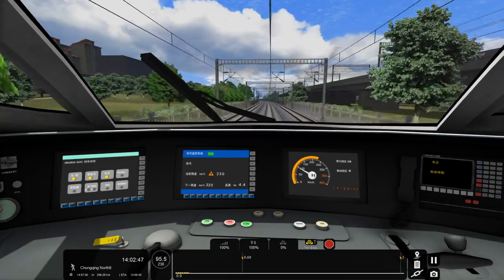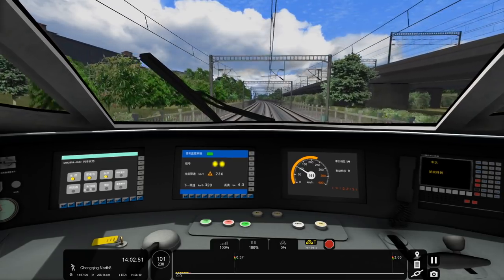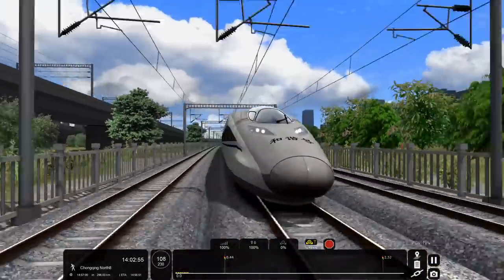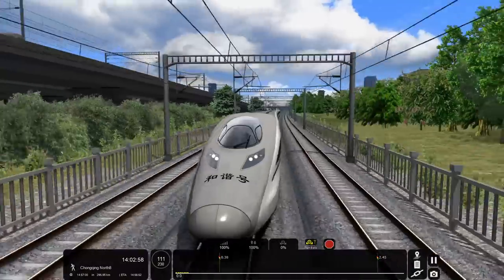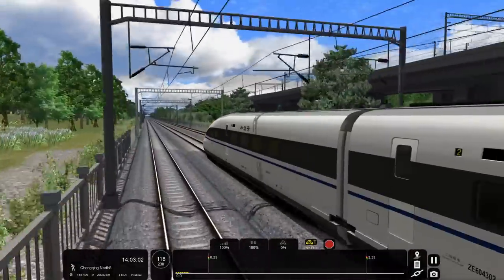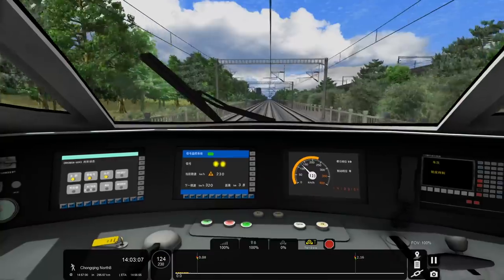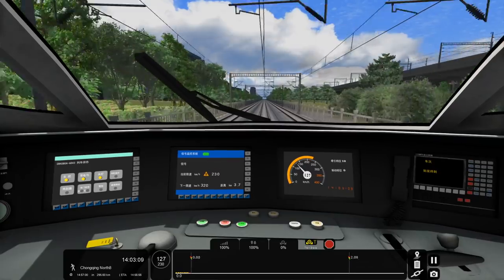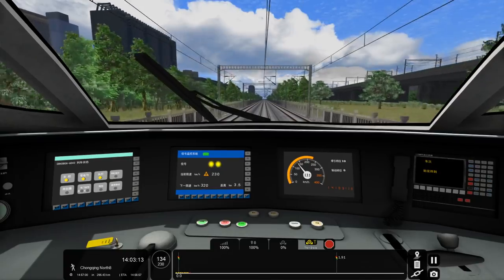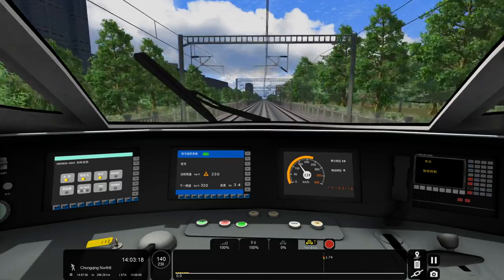Flypasts are going to be an interesting thing on this one. Look outside. See, I like it. It's good fun. I'd love to go on a train this fast one day. Maybe like Shinkansen or something, you know? Yeah. Alright, 140 kilometers an hour.